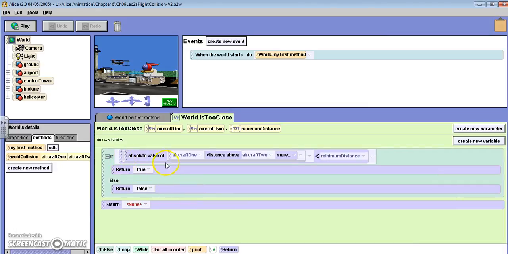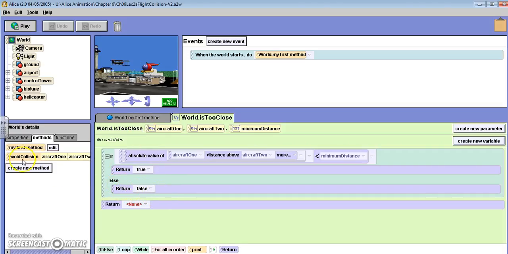All right, so if the absolute value of aircraft 1's distance above aircraft 2 is less than the minimum distance, so in this situation we actually are still going to be using the minimum distance parameter in this function, that's going to return a true, otherwise it's going to return a false.